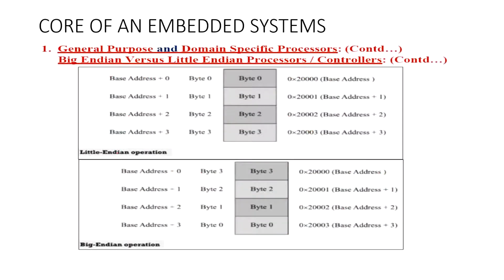You can find that there is a little Endian over here. So what is that? The lower data byte is stored in the lower address, lower memory, whereas the higher byte is stored in a higher memory location. That is little Endian. Whereas over here in the big Endian, the lower data, that is the LSB of the data, is stored in a higher memory location, whereas the MSB of the data is stored in a lower memory location. So this is what big Endian and little Endian mean.